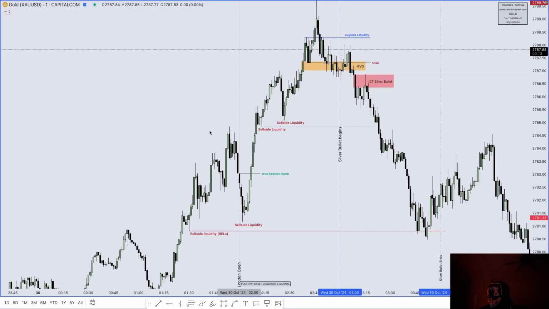Sorry about that. So I look at the smaller time frame, which is 1 minute. At 2 o'clock begins the London open session, the Q zone. So we opened at 2 o'clock. We took sell side here, sell side there, sell side here. We made relative equal lows with this low, and then we rallied. We've been rallying, and then we retraced, generated more sell side here, and then continued to rally. Then at the right time, which is 3 o'clock, silver bullet, because I was waiting for the silver bullet.